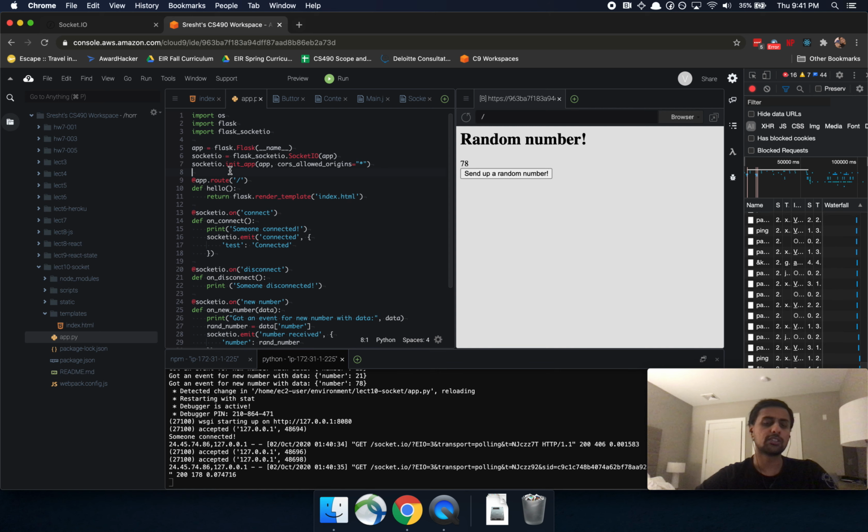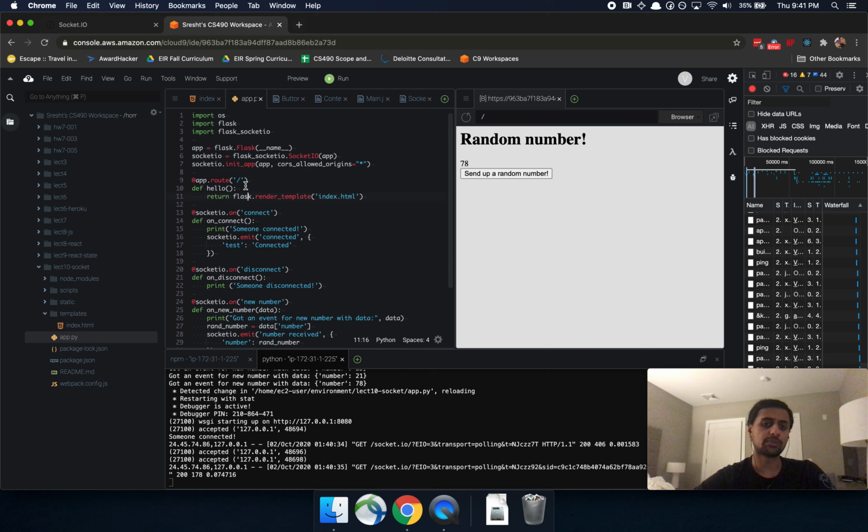Great. So the way that I figure out what's happening in a React app is to always look at the backend first, and then move our way into the front end. So let's start by looking at our Flask app. First, we have some import statements. We do our initial setup with app equals Flask.Flask. So this should look very familiar. These are two new lines. We've never seen anything about socket.io before. So let's skip over that for a second.